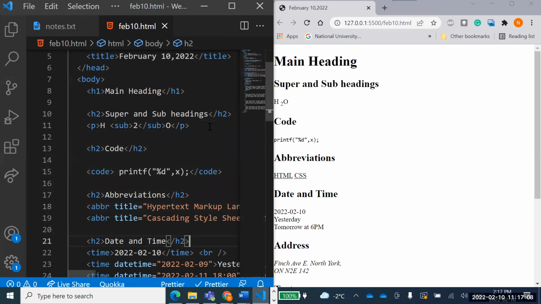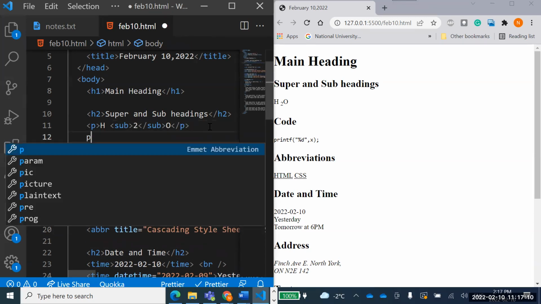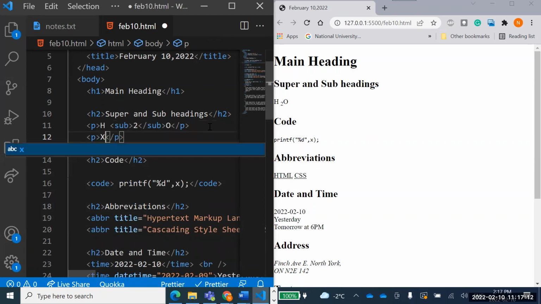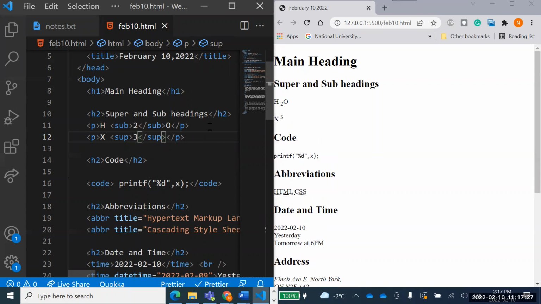In the same way, if I want to write x square, I'll write a p, I'll say x, and then I want to put a 2 as a square. So I'll use the sup tag, and let's take x cube, x to the power 3. If I do something like this, you will see that now it is appearing as x3, x to the power 3.